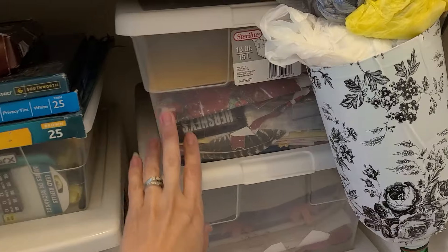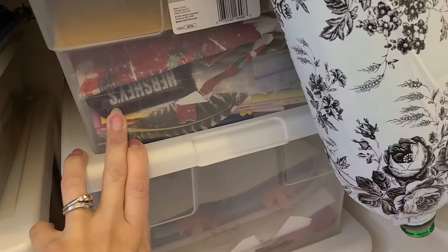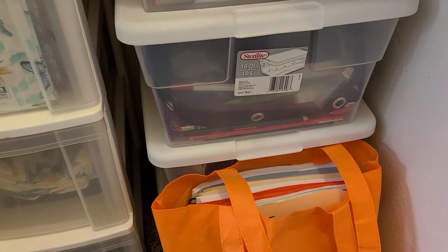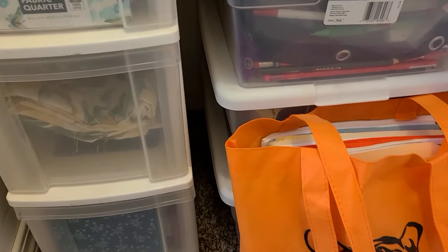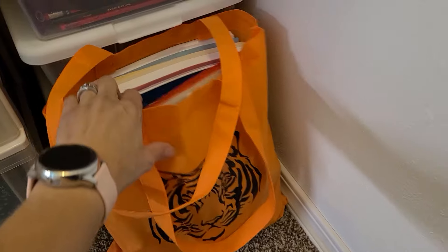Up here is my real-life ephemera — I've got a Hershey bar or maybe just a wrapper in there. This is where I store my paper bags, kids' stuff, and more organization for school supplies. I need to combine things — I have pencils in multiple spots. This bag is for my youngest boy in kindergarten with extra reading papers. Underneath are two bins with decorations I'll eventually get on my wall like piggy banks and little knickknacks.